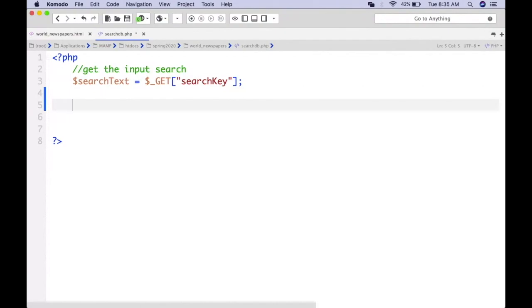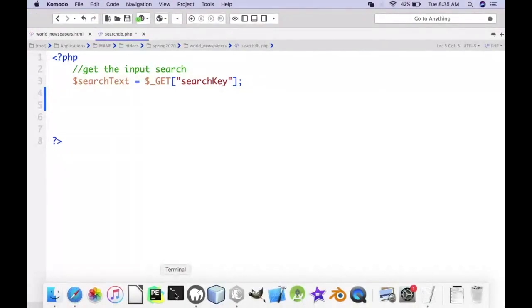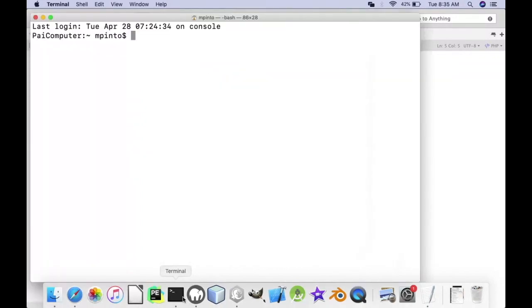Now we're going to work with the database. I'll put a terminal here. Okay, so here we go.